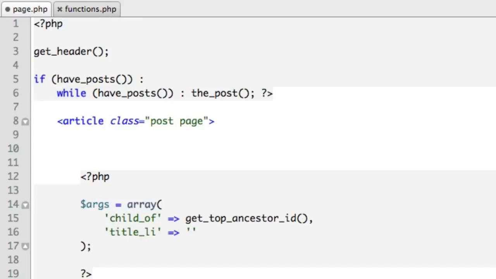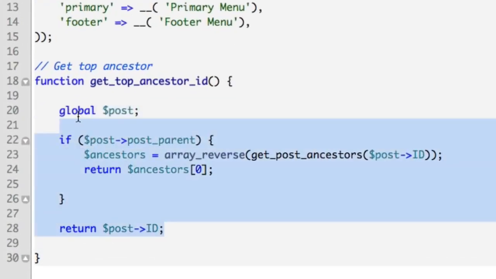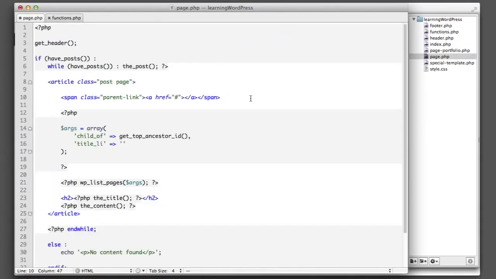So we'll create a span class of parent link, and then we'll output the name and the link right here. So the permalink will go here in just a moment, and then inside this hyperlink element, the title will go. So we need to write a little bit of code that uses this function that we just created, that gets this relevant ID number and then displays the correct title.